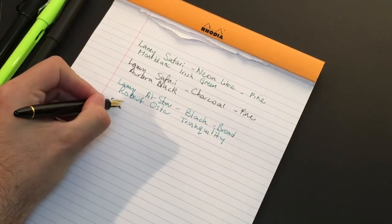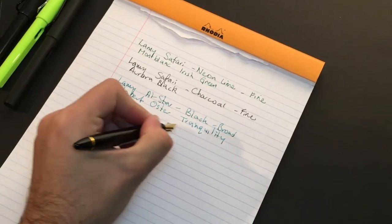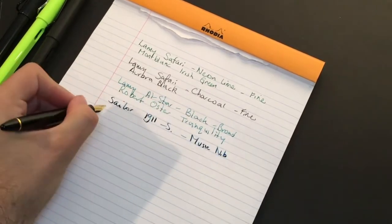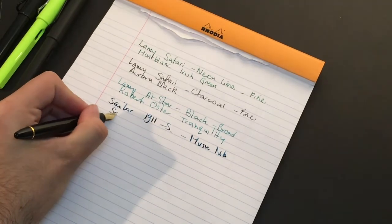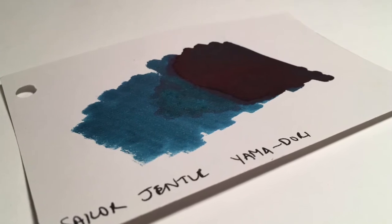So we've got the Sailor 1911 standard in a music nib, and the ink I've got in this is kind of a Sailor pen without it being inked up with Sailor ink. So it's Sailor, and it's the Yama-Dori.